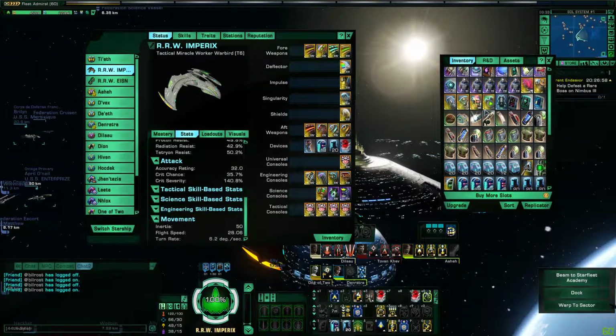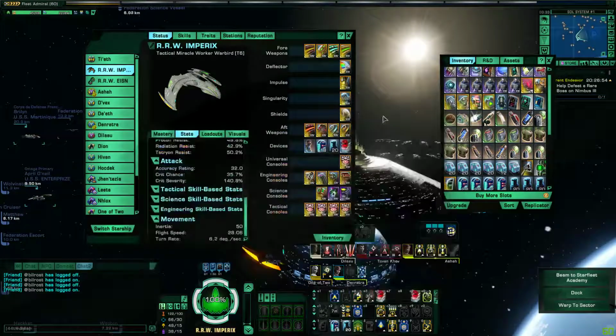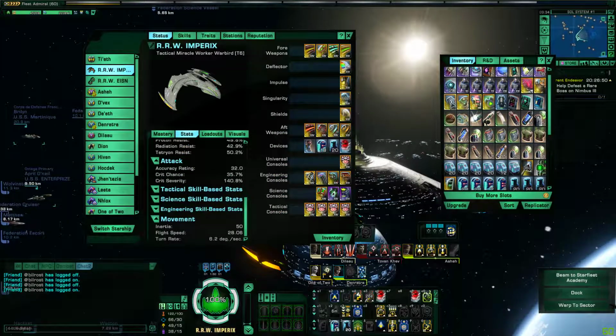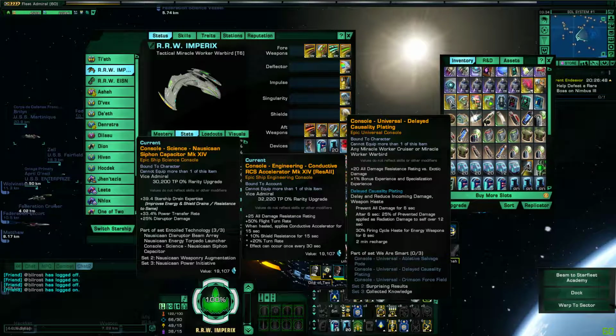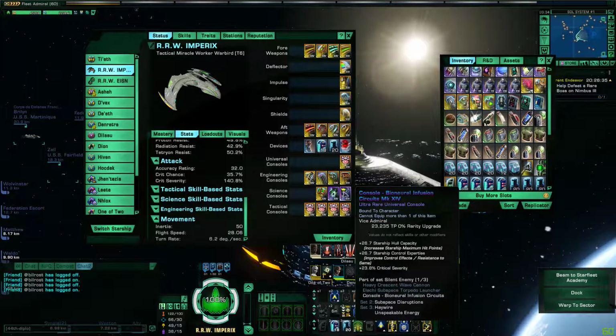I also use this when I'm tanking. I throw this console on, the Proto-Matter Field Projector, in the Universal slot for more healing, and I throw this on, the Delayed Casualty Plating. This gives you 100% damage immunity, and the clicky gives you a little bit more haste for your weapons. So I'll slap that one on one of these damage consoles here, just to give myself a little bit more tanking.